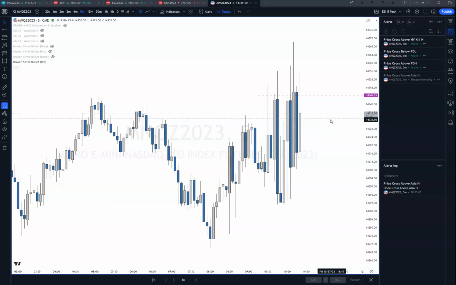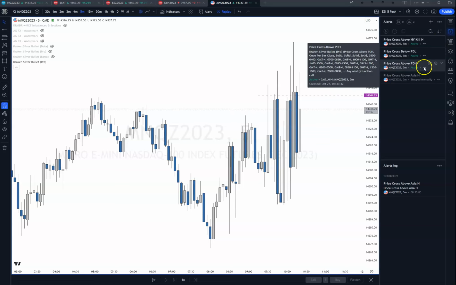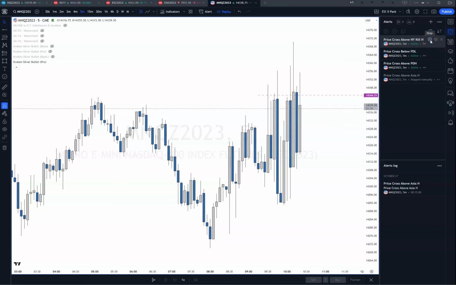But you want to turn off this alert after you get it, because once it's swept liquidity, we're not looking for it to do that again. So that's how you turn your alerts on and off. And then the next day these are all off. You just say, hey, I'm trading the PM session. Great. Then I'm going to turn on the New York lunch highs and lows.